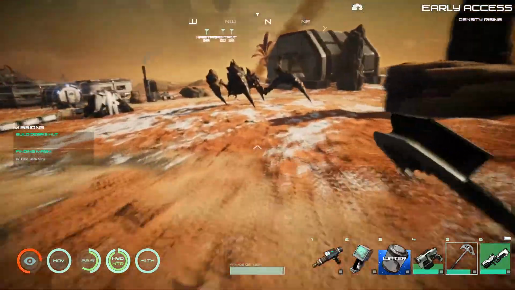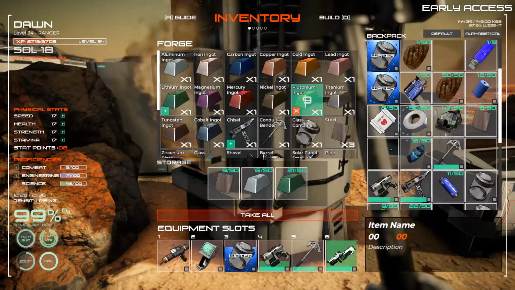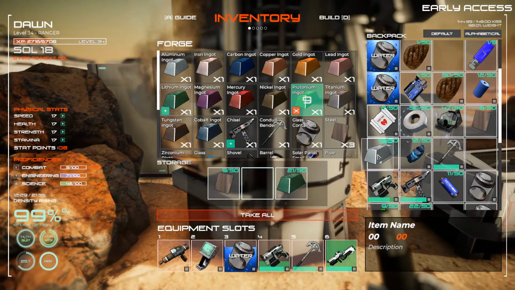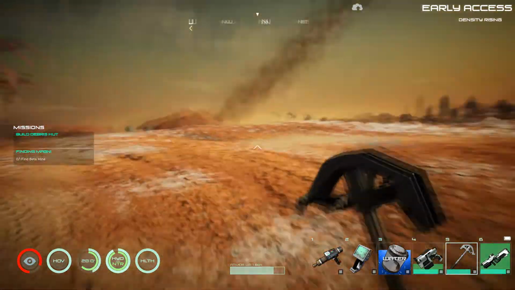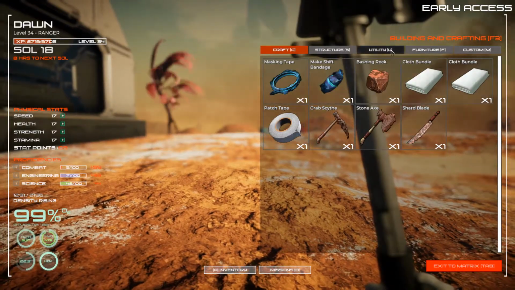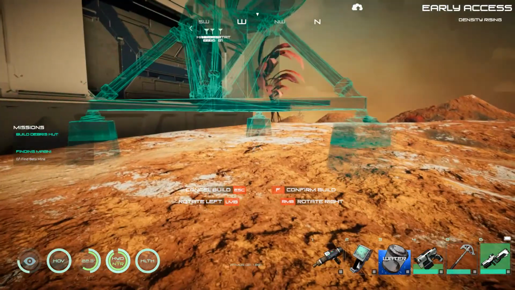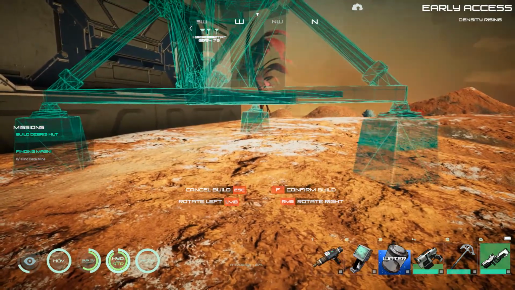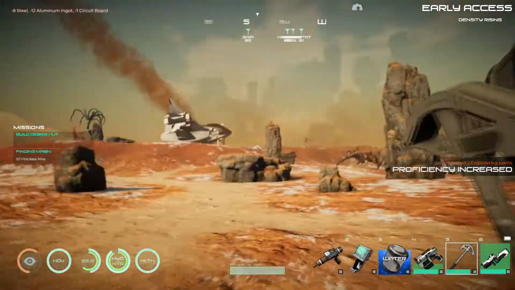So, I guess we'll build a satellite dish, maybe on the other side of the lab there. 1, 2, 3, 4, 5, 6, 7, 8, 9, 10, 11. Okay, fine, we'll just take all 13. Alright, do this again. Oh well, at least we have two satellite dishes, huh? Satellite dish, large. We're gonna place that as close as we can to here without it glitching in. F, build. This had better be close enough or I'm gonna be really upset.